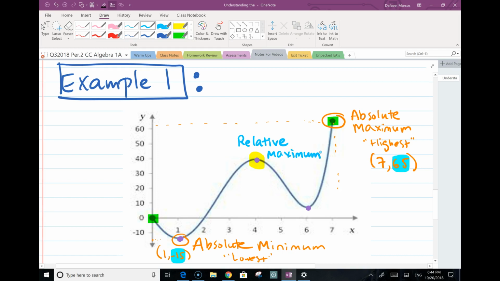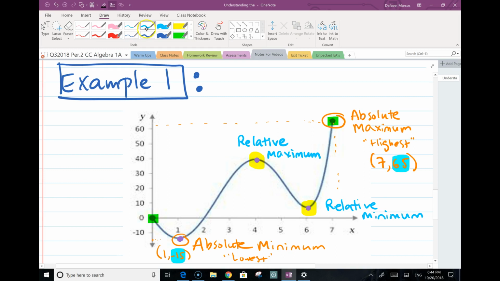And similarly, the other point that is also between the beginning and the very end, but it's not the lowest, yet it's still low, would be that point right there. And this would be called the relative minimum. And again, notice that this is also a switch point or a turning point at this portion of the graph. Okay, so we have relative max, relative min.